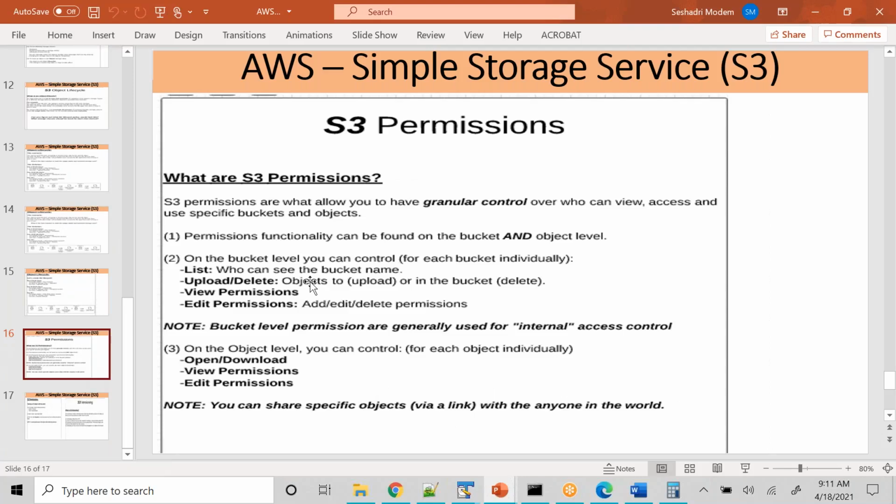So you can set up permissions on S3 buckets: who can view the data, who can upload the data, who can delete the data, who can see the permissions, and who can modify the permissions. These are all the permissions, because you should have security on top of the S3 bucket, right? That is the reason why, when I said public, everybody can access. You can set up who the users are who can access it. There is a Snowflake user, and you can set up users on AWS as well who can use this particular thing.